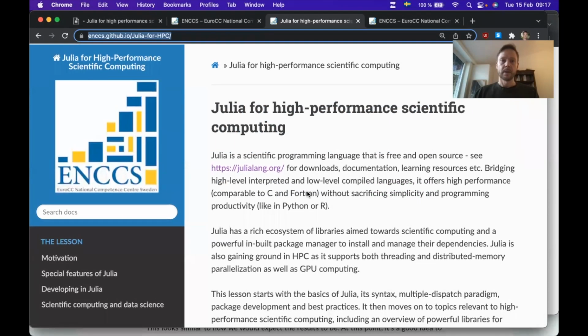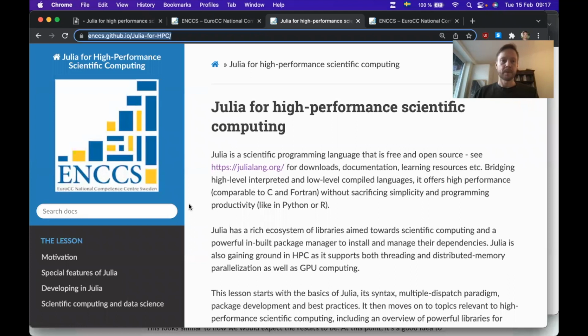All right, so let's start with the lesson. I hope you all open up this lesson URL in your browsers, and we all scroll through it together. The title is Julia for High Performance Scientific Computing. The title derives from the topics here. Julia is inherently a very high performance language, and it has been developed particularly for scientific applications, large numerical simulations, modeling, and so on.